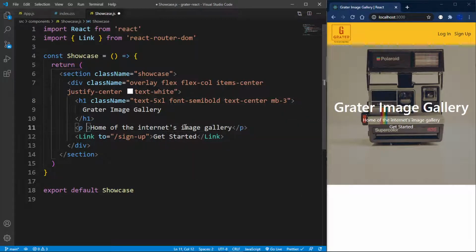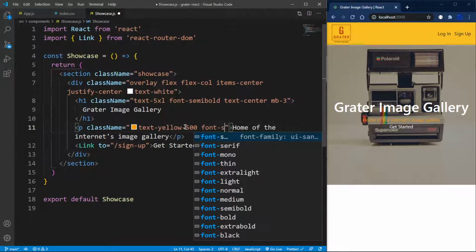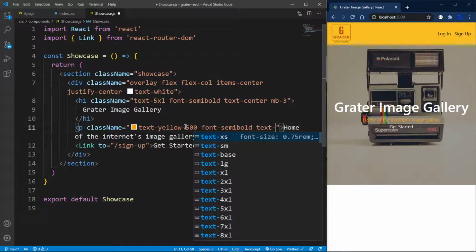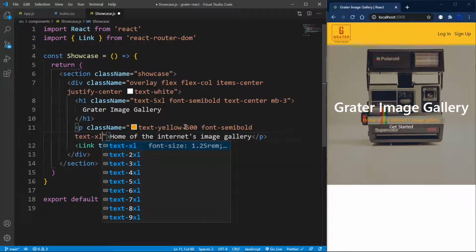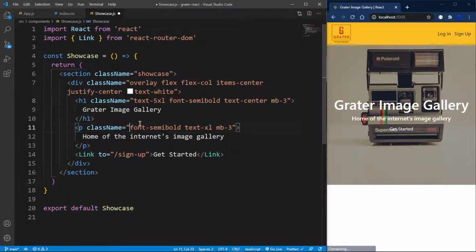And then for the paragraph, let me give this a class name of, let's say, text yellow, and a shade of 500. Let's say font semi-bold, let's say text XL, and then let's say margin bottom of 3 as well. Move that down. This doesn't look that good, so let me remove this. Remove it.